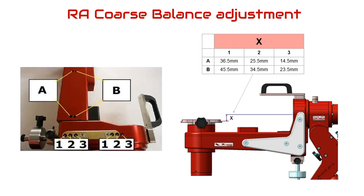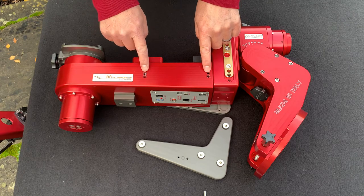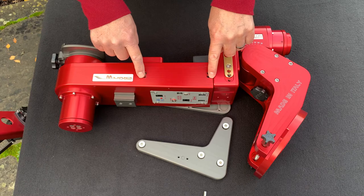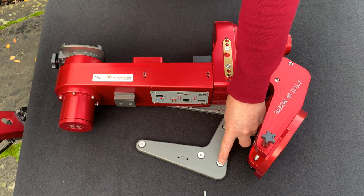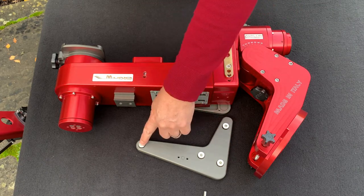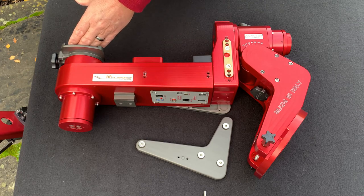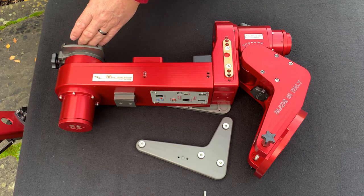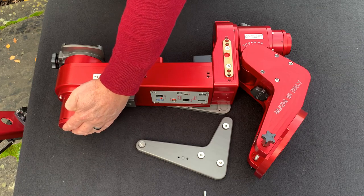Setting the coarse adjustment for RA balance will be a bit of trial and error, as it depends on the weight of equipment mounted and the distance each piece is from the RA axis. To adjust using only positions 1, 2, or 3 on the vertical plane without using position B, you just need to release the two screws on the aluminium bracket on both sides of the arm. With my 120mm refractor and extender kit, I'll try the arm in the furthest position of B1, and also try mounting the guide scope on the bottom of the deck axis in dual deck mode, as that will also act as a counterweight.